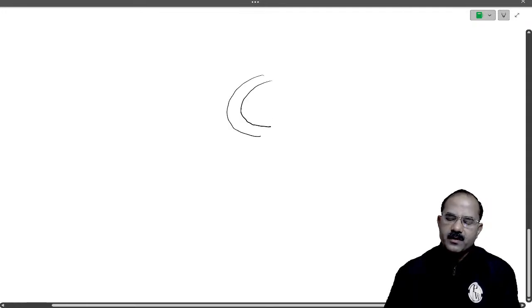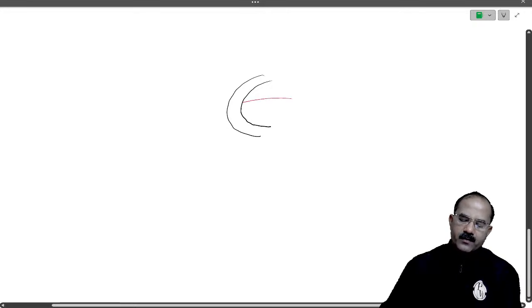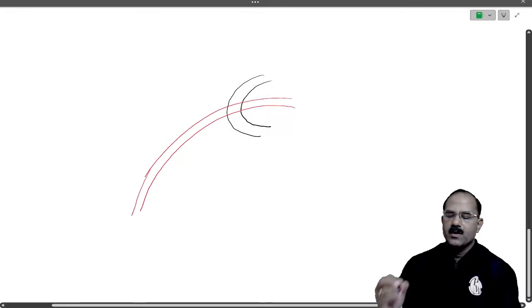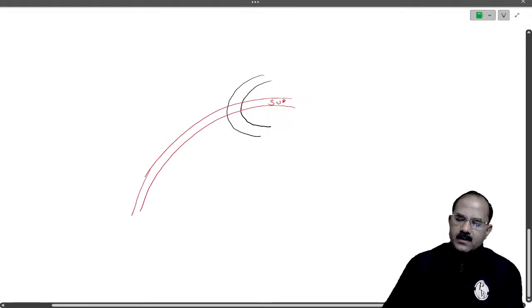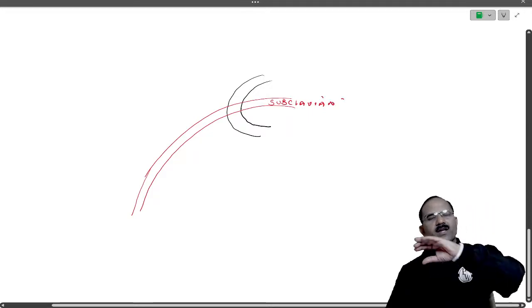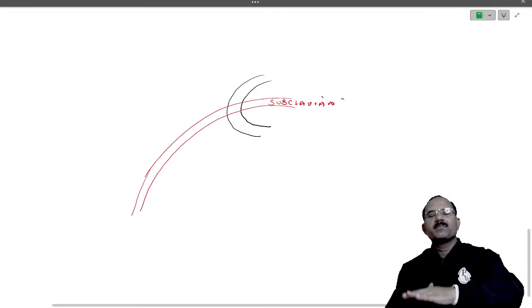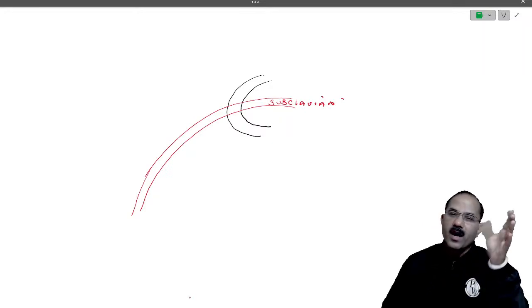That's the first rib. What is this artery which crosses the first rib? ये artery है ना first rib को cross करते हैं, it comes down here. So what is this artery? That's the subclavian artery. Subclavian artery left side पे begins from the brachiocephalic trunk. Right side पे subclavian artery is a branch of arch of aorta.